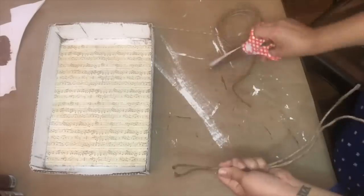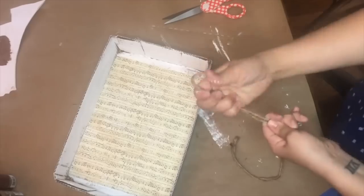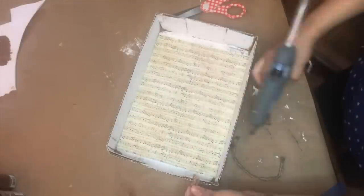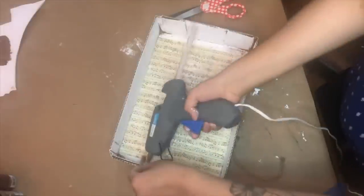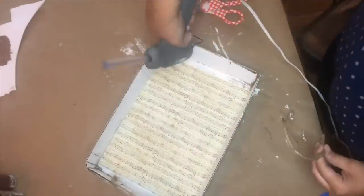I added some wire jute as faux handles, which is totally optional, and you end up with a really pretty tray. My advice for this is to go with sturdy boxes — you don't want to do an upcycle with paint or glue on a flimsy box, but if you have a sturdy box you are good to go.